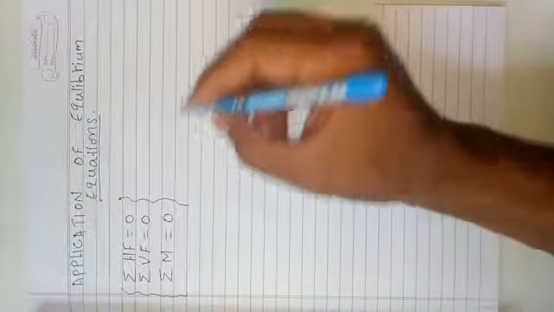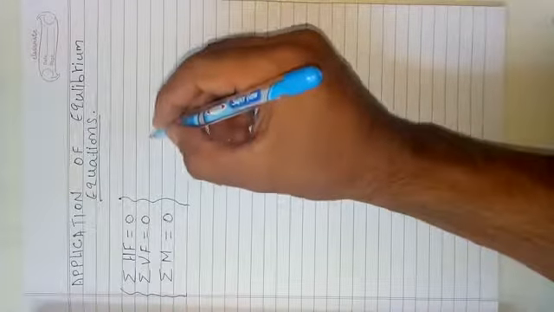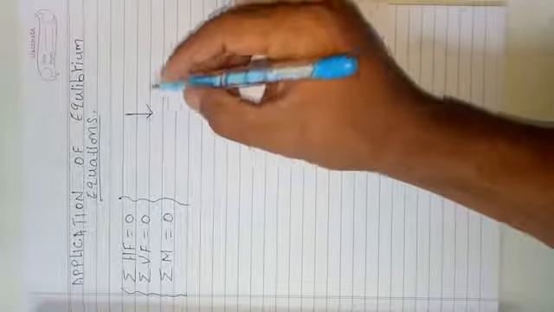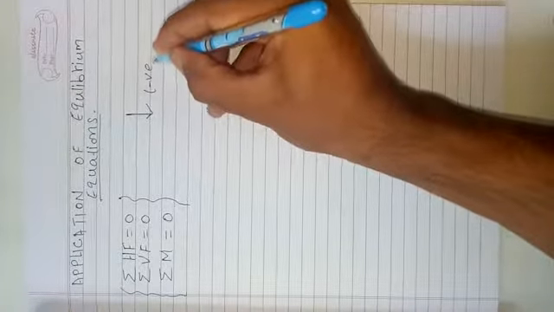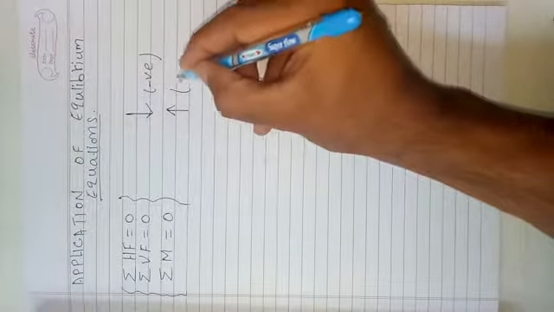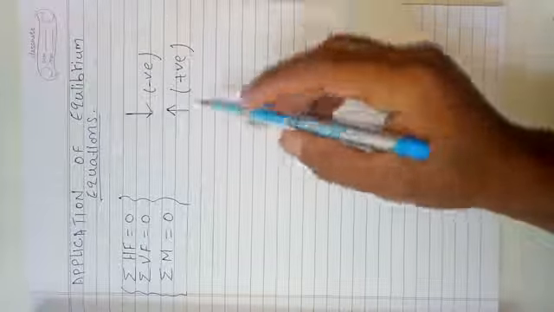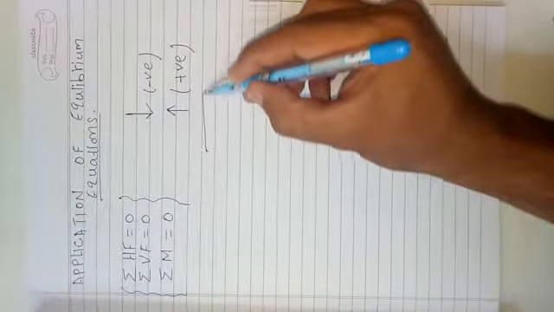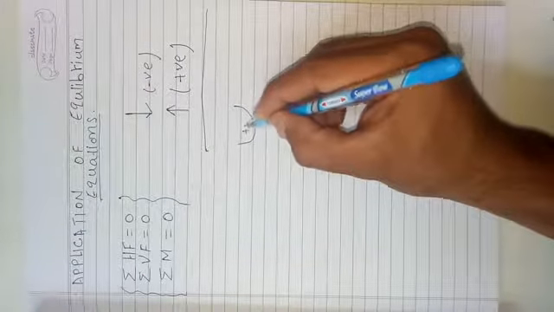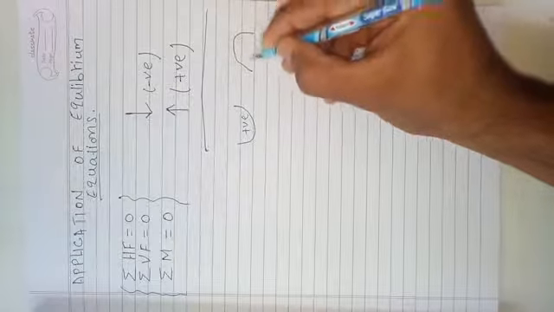Now before we do some calculations and numerical problems, you have to remember the sign conventions first. These sign conventions are very easy. If there is a downward force in any member, it will be negative. We will take all downward forces as negative, and all upward forces as positive. This is easy. Now for calculation of moments, we will take this as positive and this as negative.